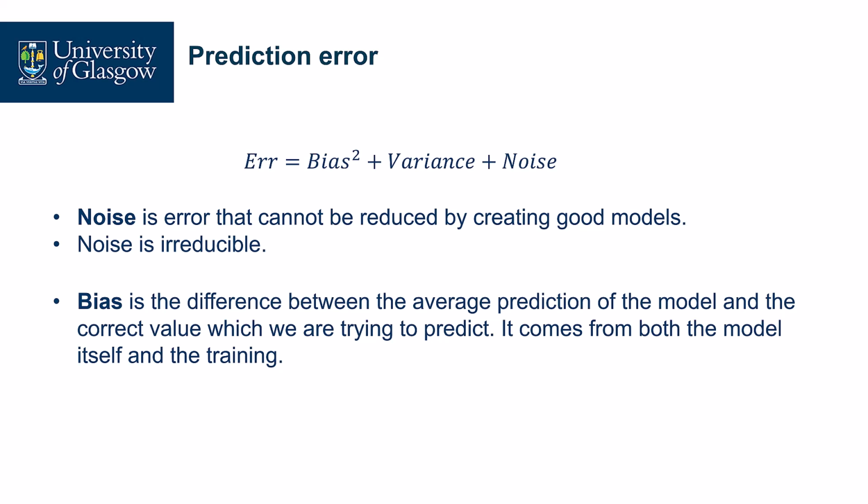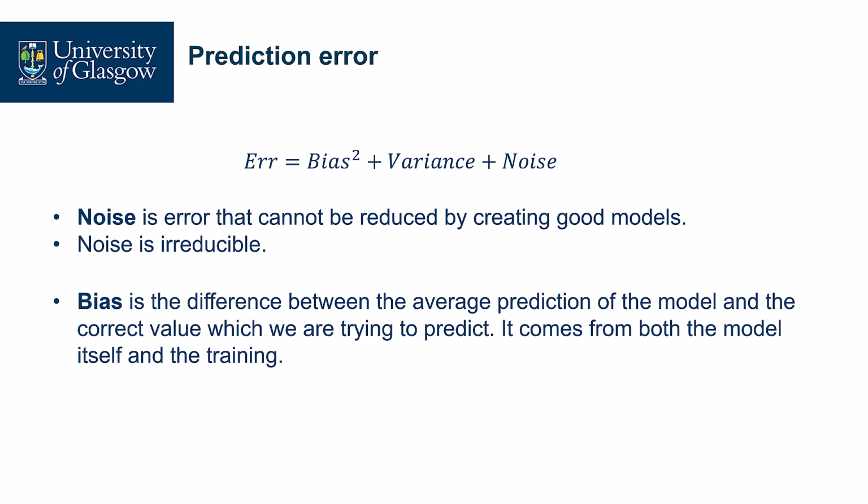For example, the general model of X and Y is cubic and the relation is cubic, but I use a linear model to do the regression. Clearly, the result won't be good. This is a kind of bias. For example, in training, the gradient descent method may need to run 100 iterations, but I stopped it at 20 iterations. So the model is not well trained. This again leads to bias.